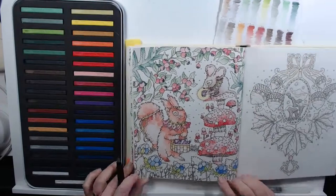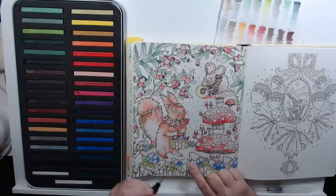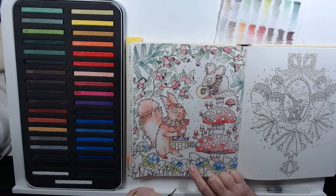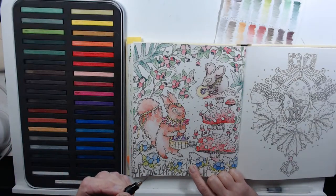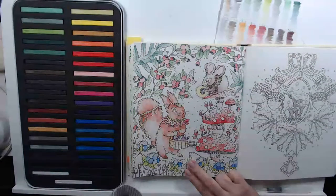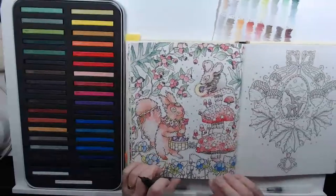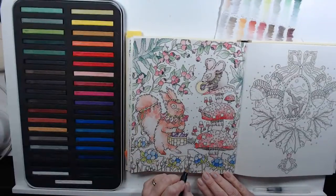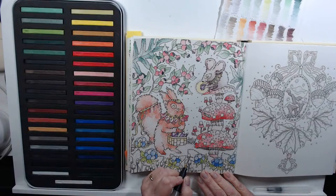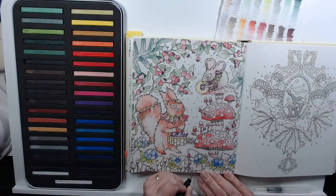Got all that. I'm going to do these. I think I'm going to do these bright pink. Decided. I think we need a bit of brightness. Oh no, I don't want bright pink. Pink.